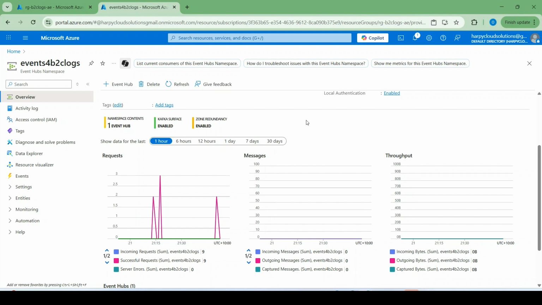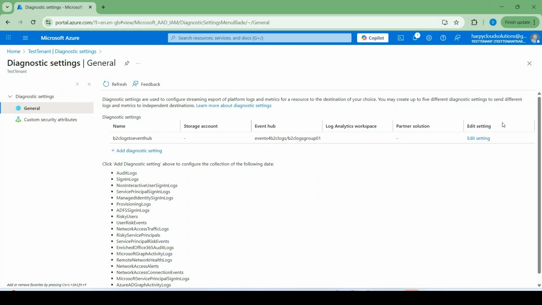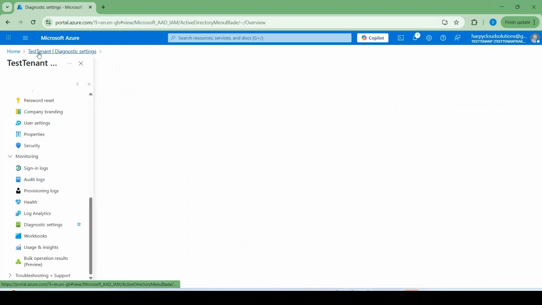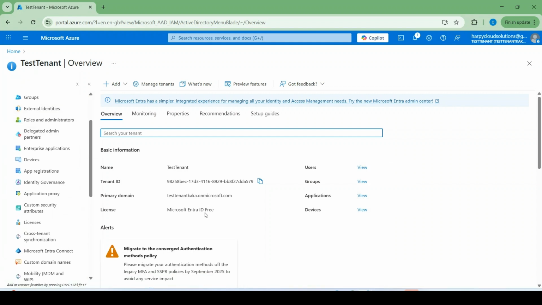If you are someone that doesn't want to move away from your free tier, so most times when you create your B2C tenant, if you don't move away from your Entra ID free tier, that's what you're going to be on. And for the Entra ID free tier, the retention time is just 7 days. So if you want to be able to store these logs somewhere for a longer retention period, the steps that I just showed you are very important to push it to a storage account and archive it, or over to a Log Analytics Workspace and set your retention period even up to 90 days.